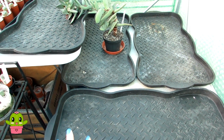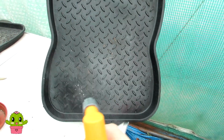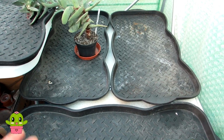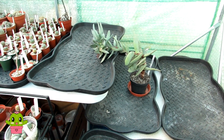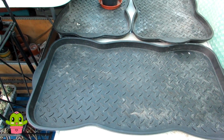And although these trays might look like they're dirty, I have given them a really thorough clean, and I'm spraying them with rubbing alcohol to completely sterilise them on both sides of the trays. The reason there's a lot of this white staining on here is because I use diatomaceous earth on the trays, sprinkling it on them, and when I go to clean the trays it leaves a stain even though I try to sterilise it. It's purely aesthetic. These trays have been thoroughly sprayed with rubbing alcohol to clean them as much as possible, to prevent any pests lurking that you can't see on the trays.